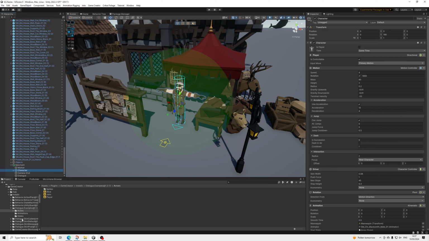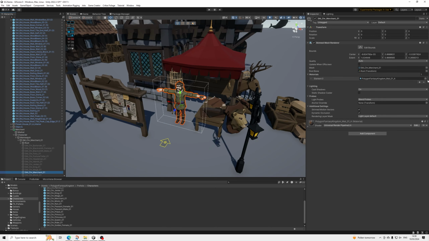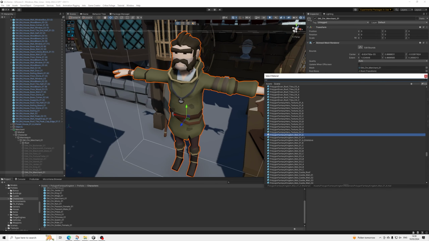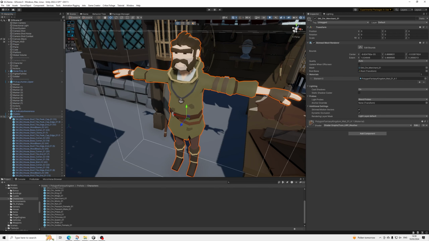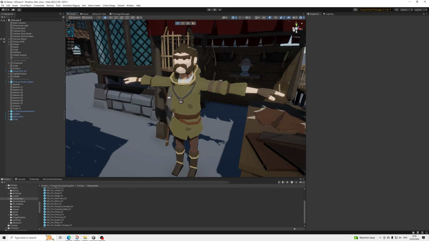And then let's replace that character with a new character as well. Prefab. Where's prefabs? Oh yeah, characters, and then merchant. There we go. Let's give this merchant the proper material as well. There we go, and then perfect. Cool. Really nice. Yeah, we've got the nice cell shaded look here. Cool, sweet. Perfect. So yeah, what's next?